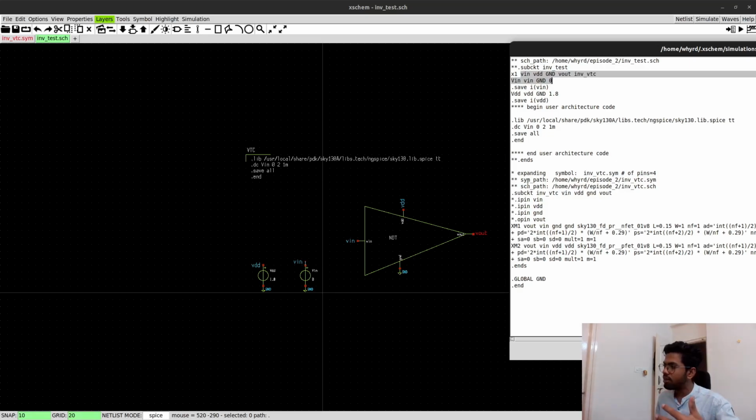This is the down level where the MOSFET level design has been done, and this is the test bench level. So it will connect respectively, this pin will connect to this pin. If you made some other name also, it's all perfect, no issue.